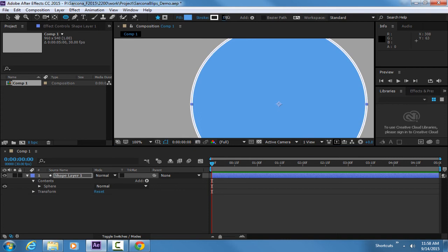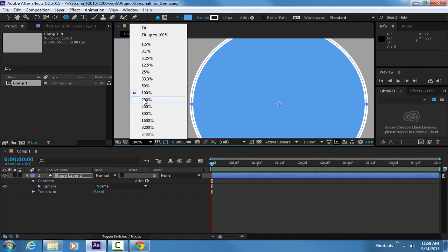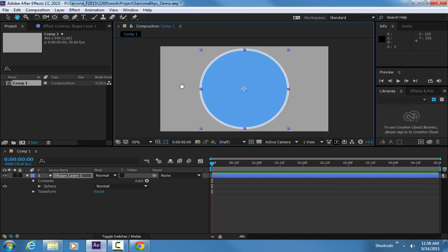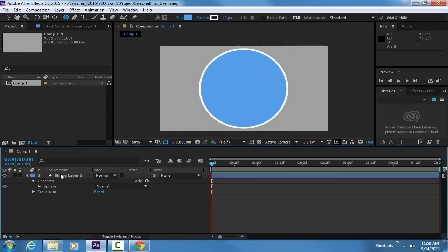Okay, so I'm just going to make it thicker just so we can see it for now. But again, all of these things that we're doing can be adjusted later. We can always tweak these kinds of things. All right, so I just put that to 10. Good, wonderful. All right, I'm just going to set this to 50% too, just so we can see the entire document. All right, and there we go.